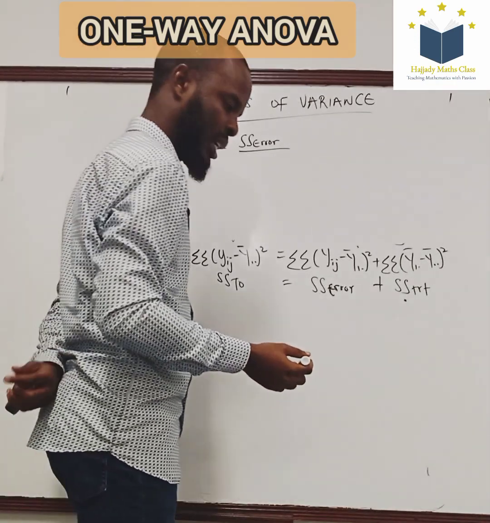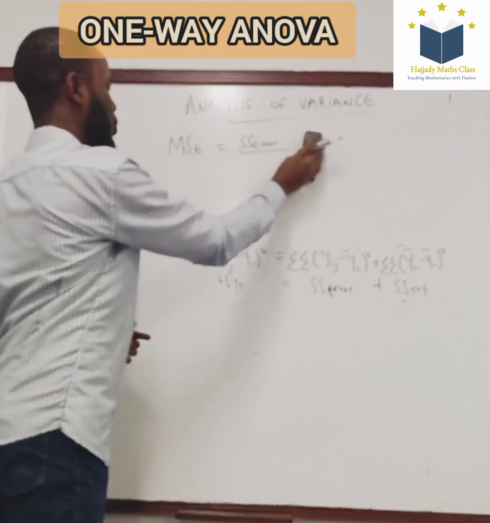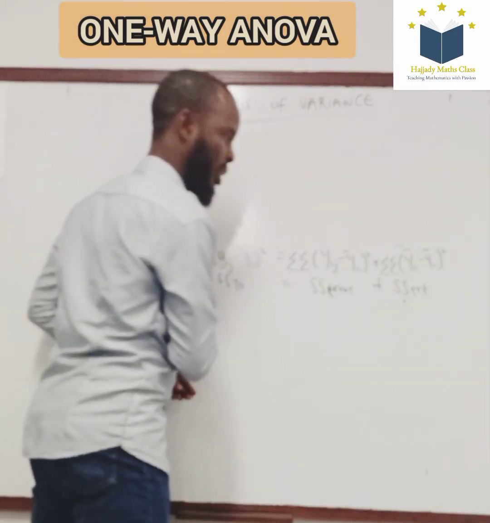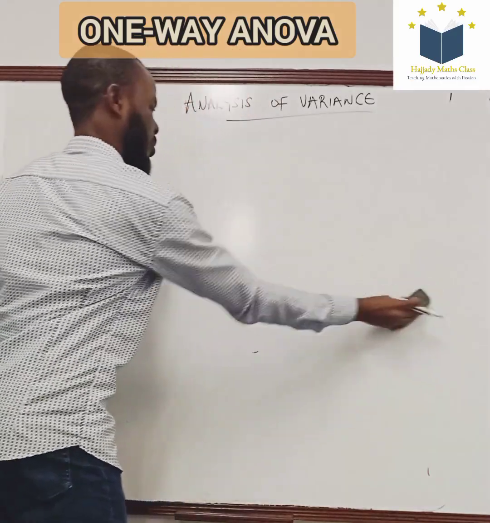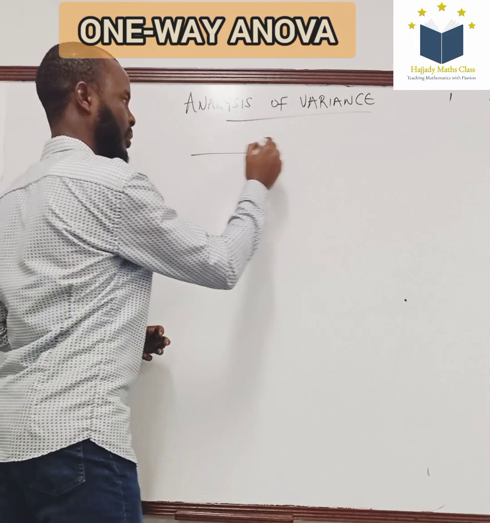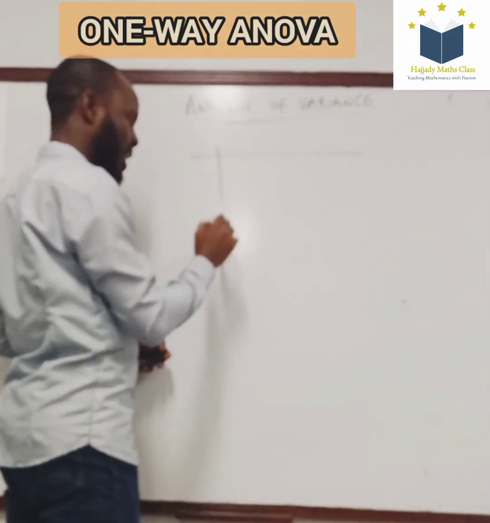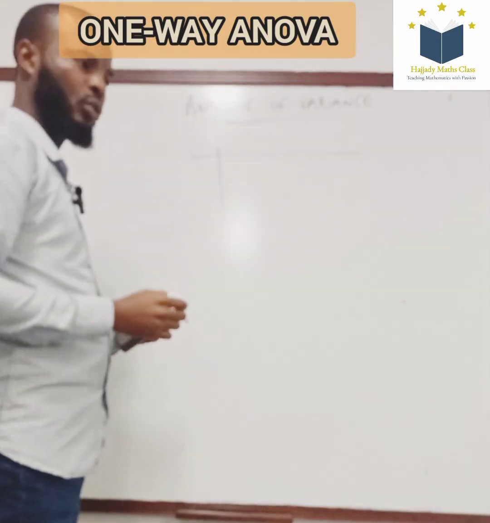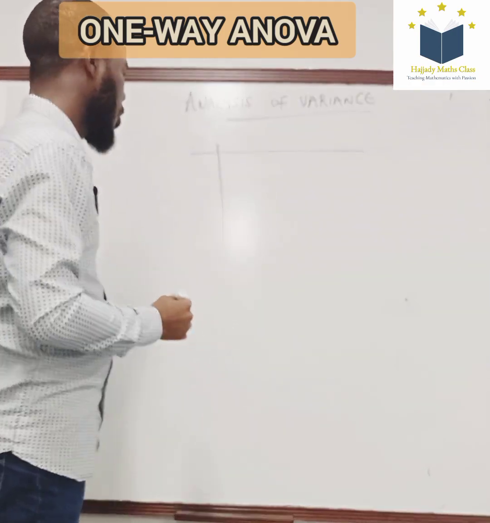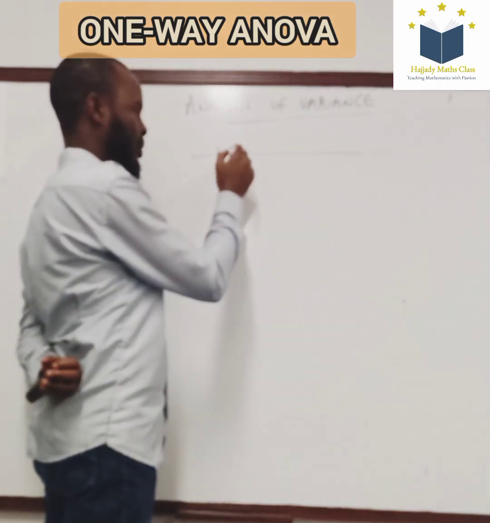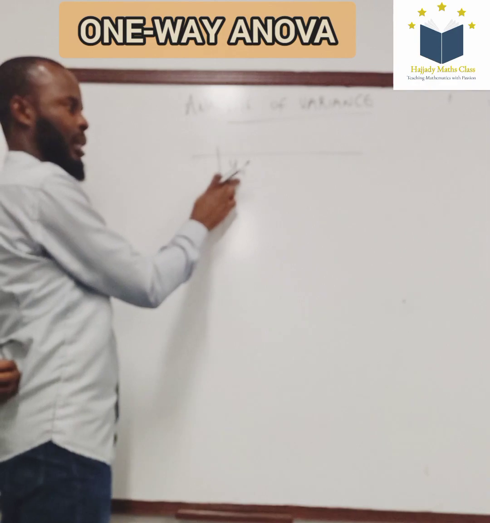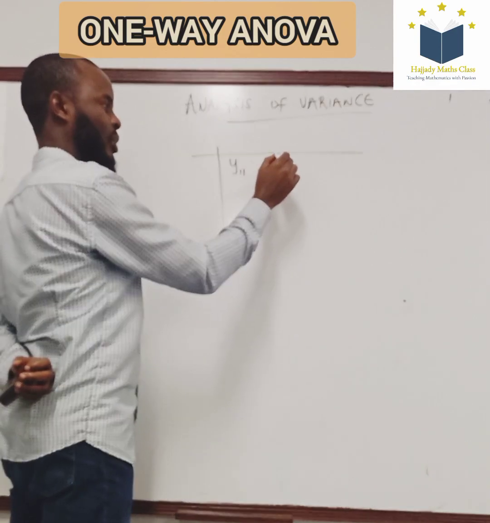Take for instance, we have an experiment before even moving straight to the mean square error. Just take note of this. So we are coming back there. I'm a farmer. I have a plot of land. In my plot of land, I intend to plant maize. So this is my first treatment. I have my Y1, this is the first plant. I have my second observation.